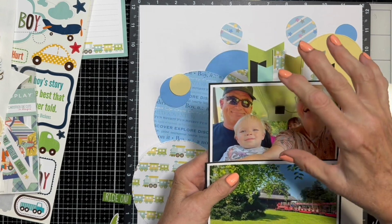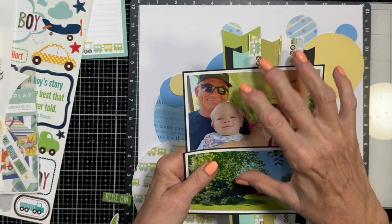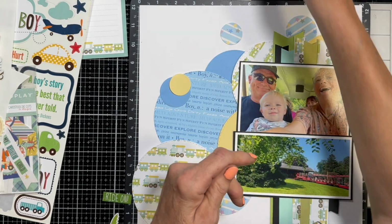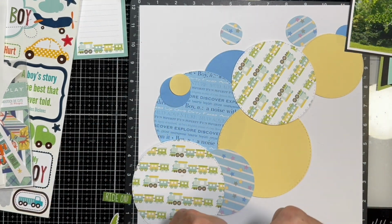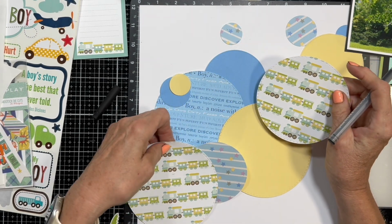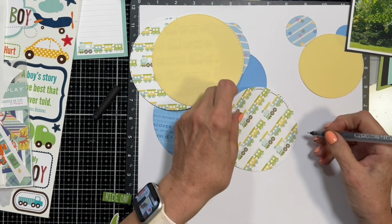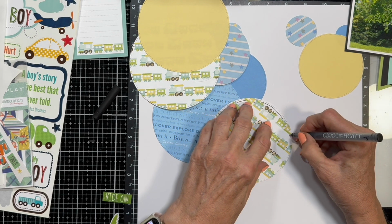Okay, I layered up a bunch of flags behind here. Oops. I kind of pieced it to how I liked it on the front. And I have a new punch from Stampin' Up. I thought I'd use this as the little tabs. I also have decided I'm going to go around the circles with my black journaling pen. I liked how that looked in a previous video, and I think it will add a lot of interest to these as well. Even though there is stitching on some of these, I think the black journaling pen really gives it some distinction. So I'm going to go ahead and do all those.